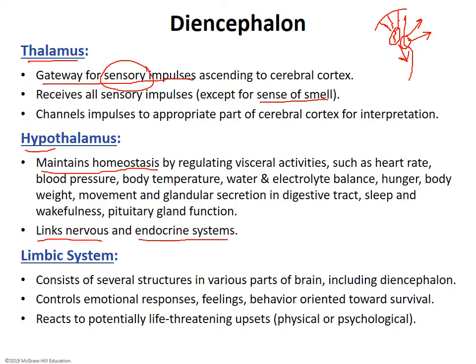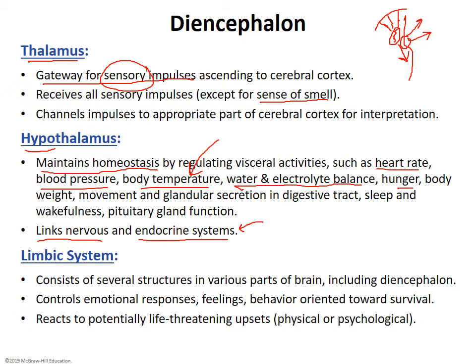And so the hypothalamus controls homeostasis by controlling the endocrine system. And through this, it's going to regulate heart rate, blood pressure, body temperature. This is one I definitely think is really good to know. This is where your thermostat basically is. In 211, you'll look at water and electrolyte balance. So this is your thirst center. And so it helps you regulate that.